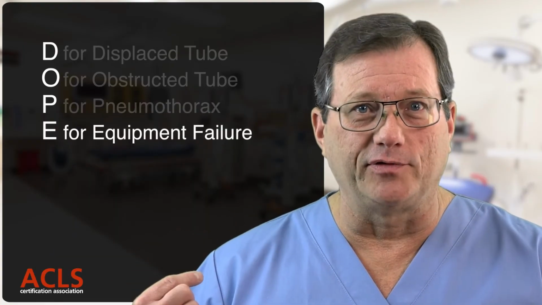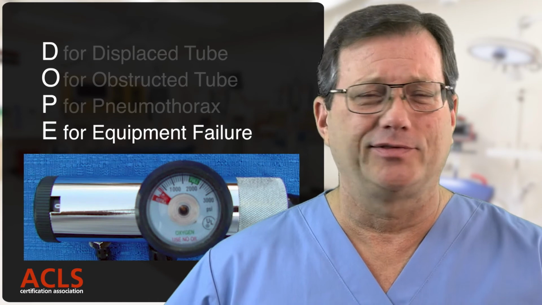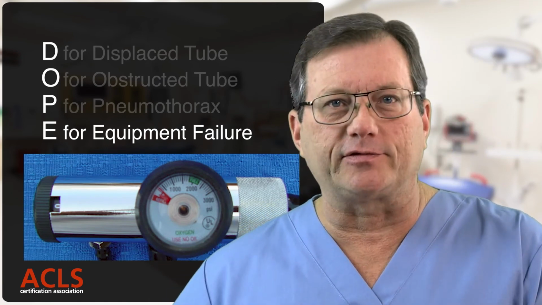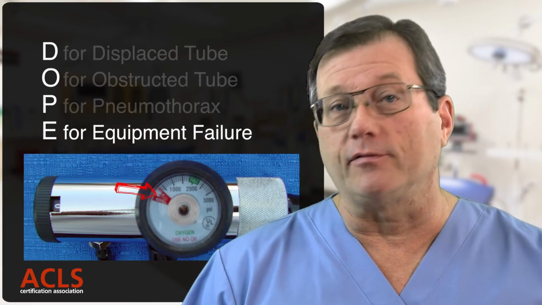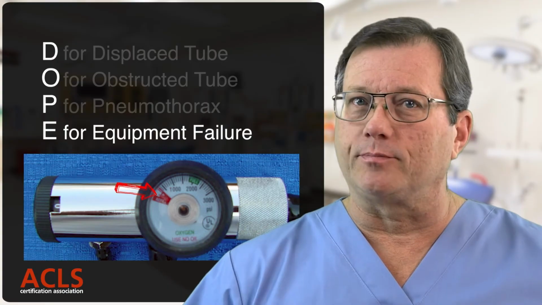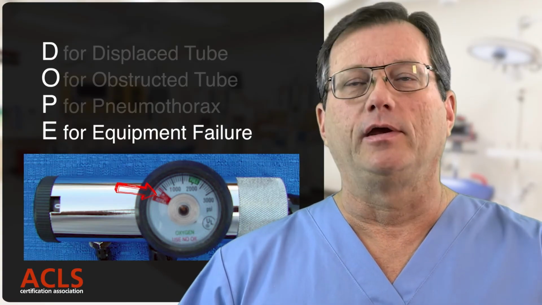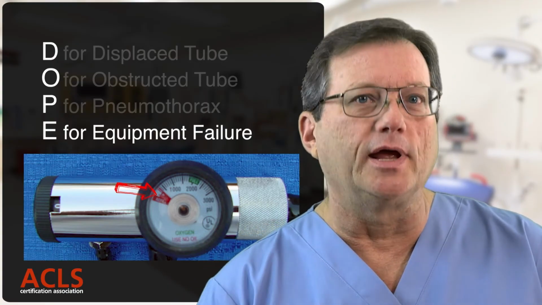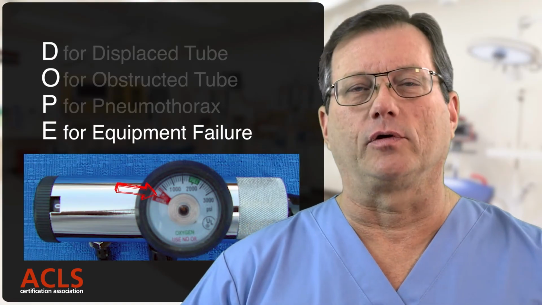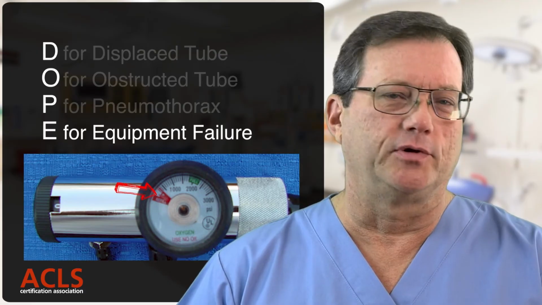Last, equipment failure. You ran out of oxygen. This happens. So the next time, before you take the patient from the ER to the CAT scan, take a peek under the cot, make sure you got a full tank of oxygen. If you're in a rig or in a critical care rig, remember to check both your oxygen and air levels. If you're blending on a ventilator, if you're blending that FiO2, that requires both an O2 source and an air source. And make sure all your equipment is mission ready.